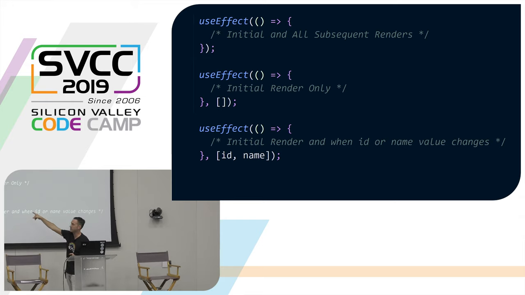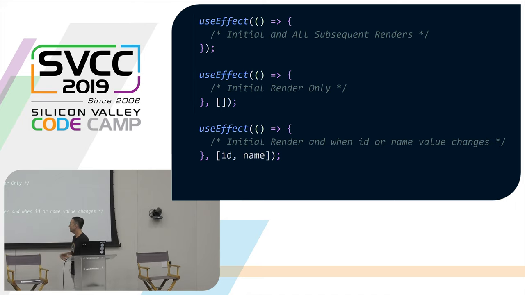So we'd use the second one here where we pass an empty dependency array to it, right? So this empty array here says, we have dependencies. What are they? None. It's just a little hack on making sure that that thing only runs once when we first run the component and never again in the subsequent re-renders.